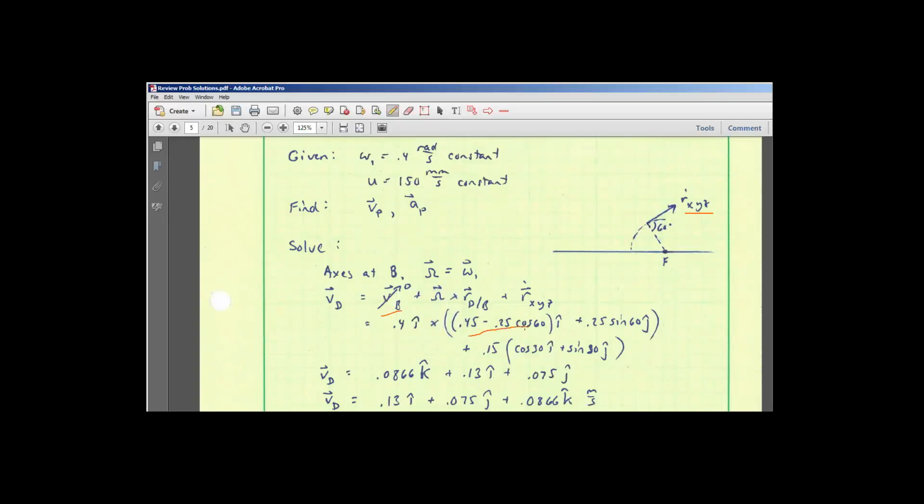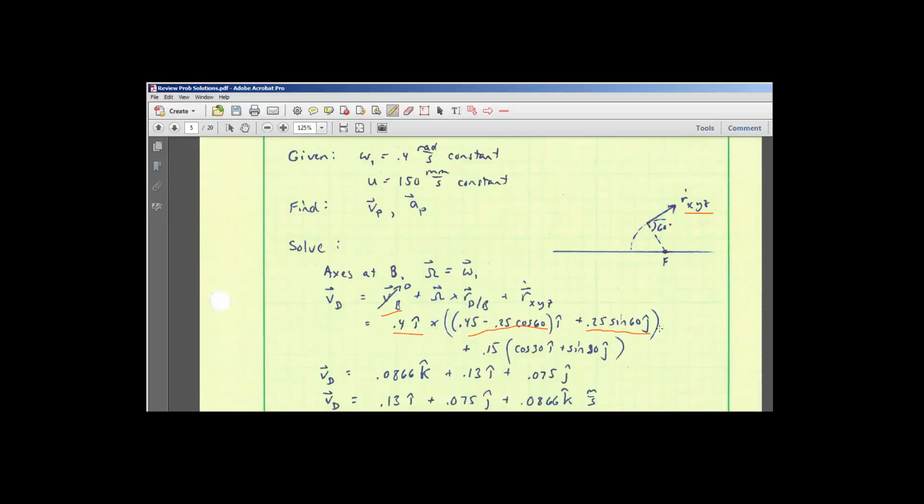If you look at this case right here, that doesn't come into play at all because I cross I is just 0, right? Right. Okay, so then all you have is the relative term in that case. Well, no, because you still have this term, right? You still have the J part crossed into this.